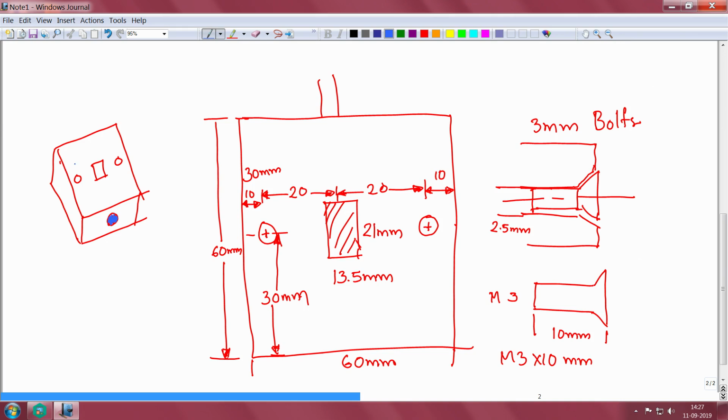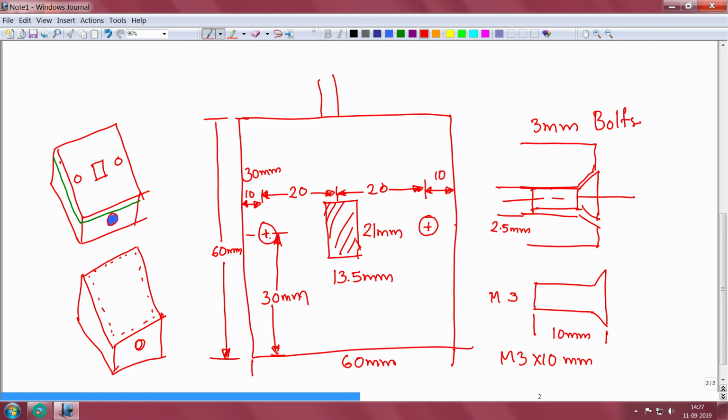And we can make the enclosure as 2 parts. Suppose we are cutting through here, cutting through this plane, then the bottom piece will be like this, and this will have a hole, and here this will be empty. If we have some microcontroller or some other circuit for the project, we can situate it into this empty space.